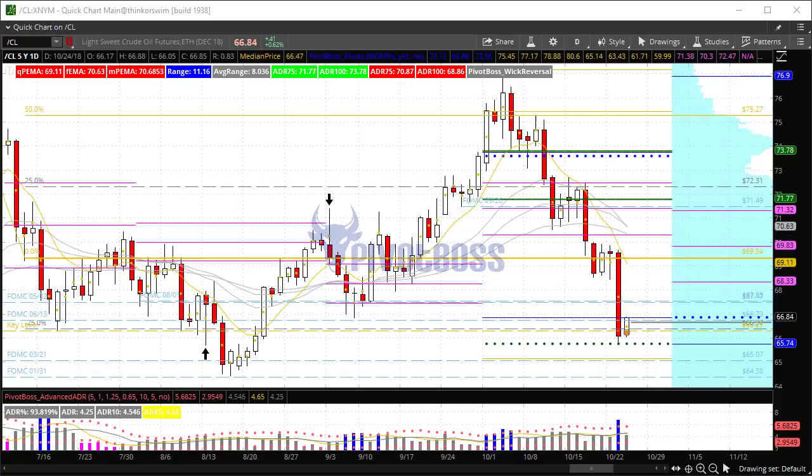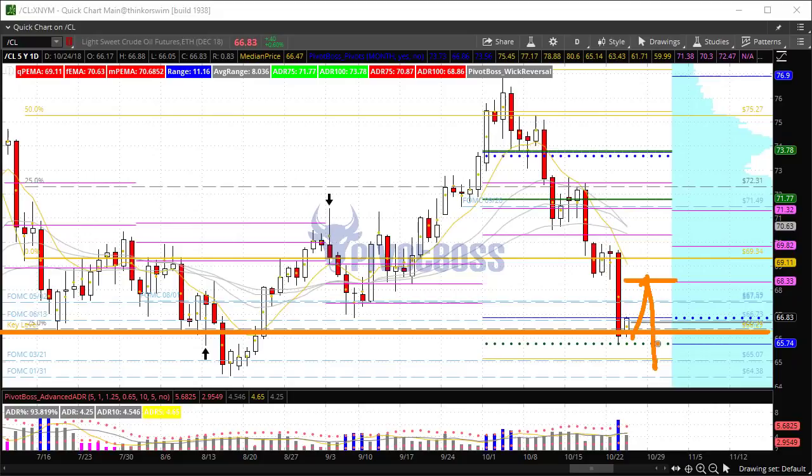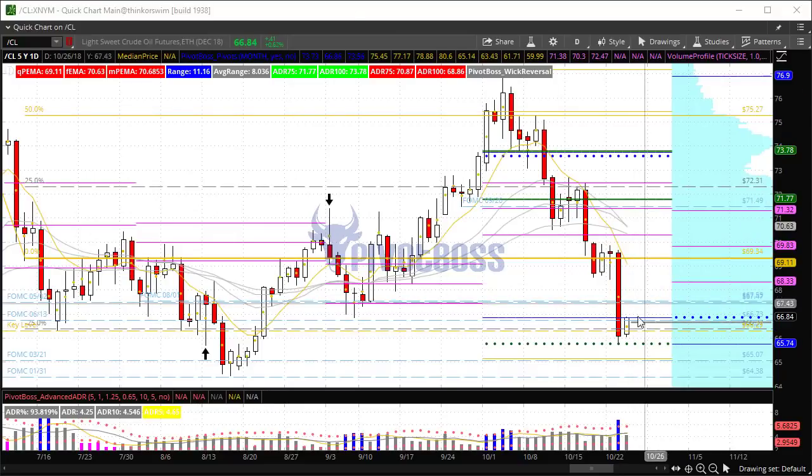Whether that happens all in one day or not remains to be seen. We do have crude oil inventories today, but anytime you have this type of overextended move, there tends to be a rubber band type of trade back. And so again, this would be the spot to see that type of action. And even if we do bounce back, it could be chopped back and forth for a little while before this thing finds its sea legs and can bounce back up toward recent highs. So right now, maybe some near-term strength if price can hold above 66.75.